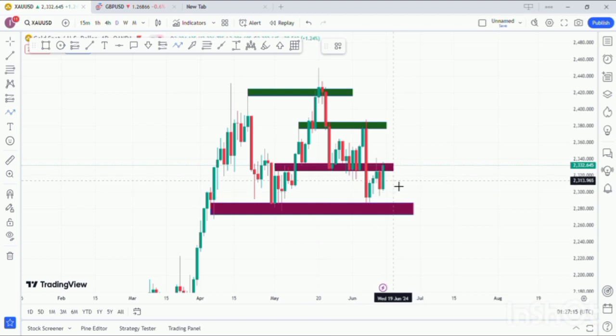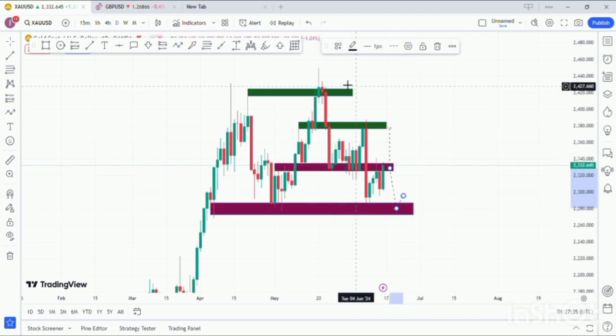So on the daily time frame for gold, we'll be expecting a continuation to the upside to respect this resistance zone right here. On the flip side, if price decides to continue downward, that's a reversal to the downside, we'll be expecting a drop to this support zone right here before there's any movement to the upside, guys. So I'll just move over to the 4 hours time frame so we can get a closer look at these zones.